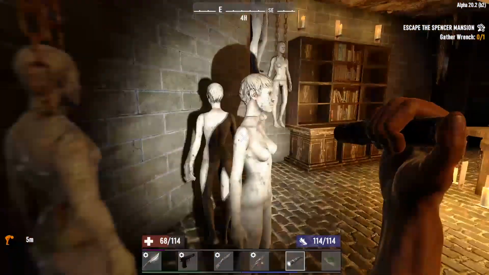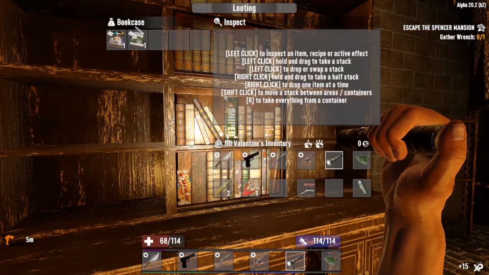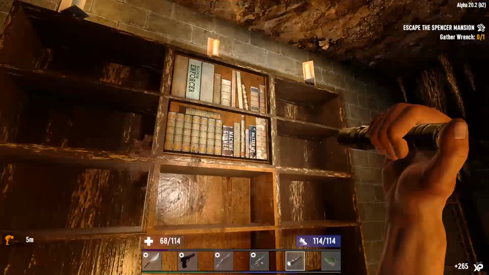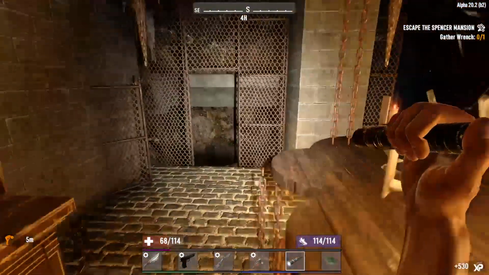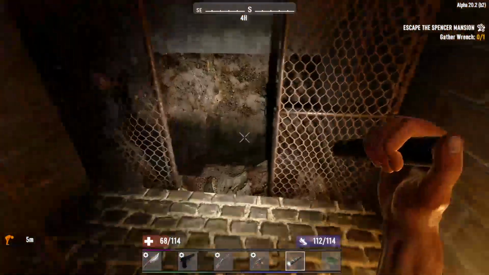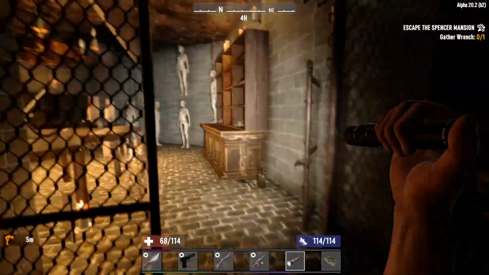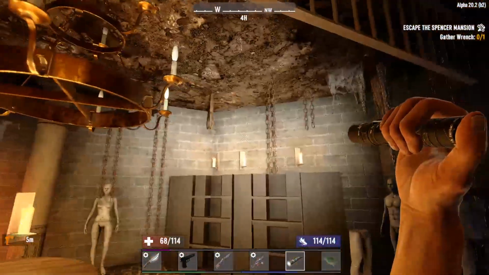Anything hidden? Always trying to be on the lookout for hidden ammo and stuff. And the bookshelves are good. Just extra XP. XP is a winner, right? We all need XP. I feel like I'm missing something in here, though. Got to be something more to this room. Surely. Is that it?